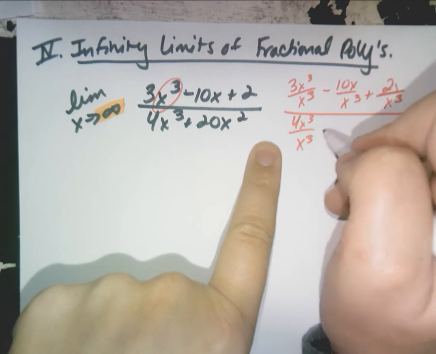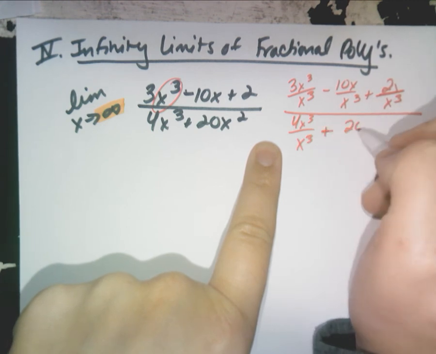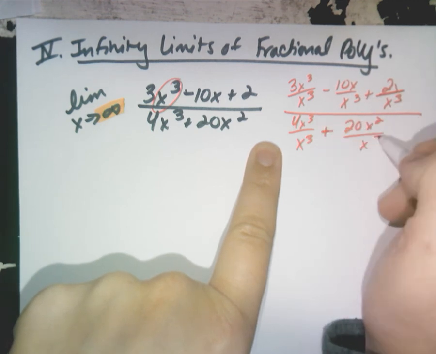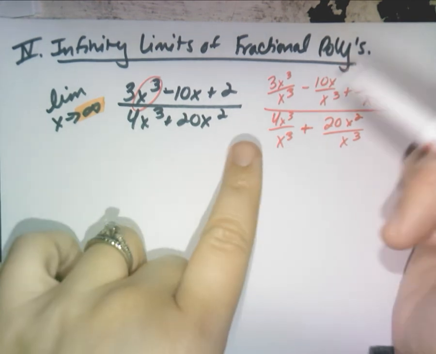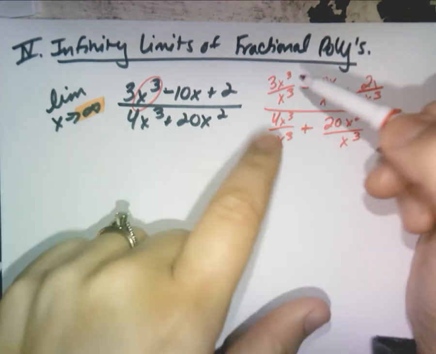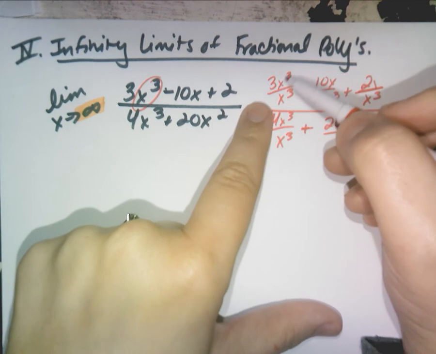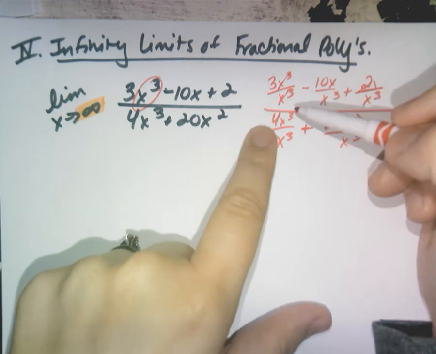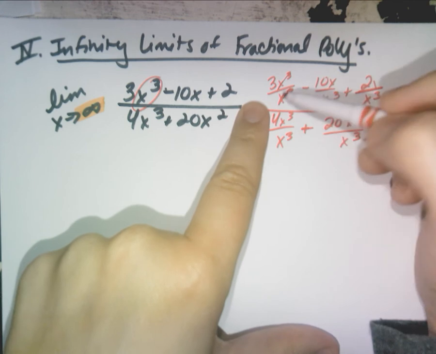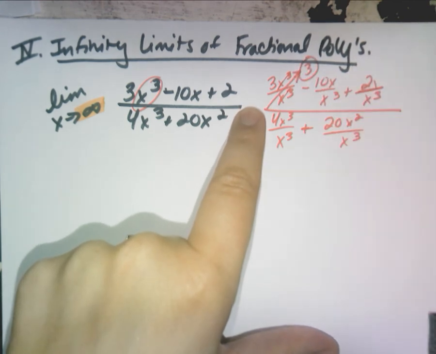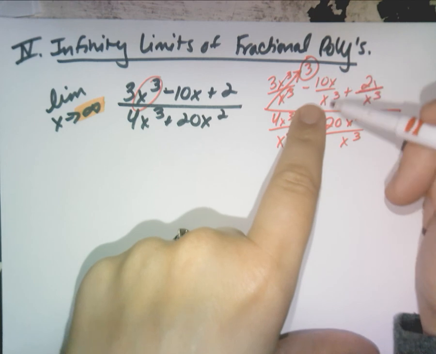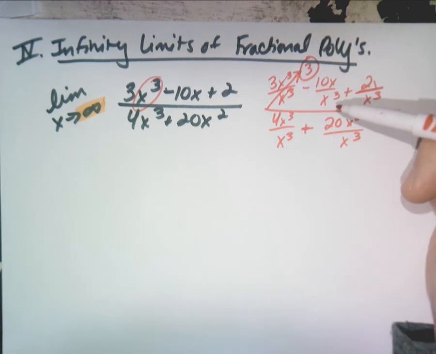Bear with me. You can write this down because this will make more sense in a minute. Okay, now, if it can reduce it. So for example, this one right here, x to the third and x to the third cancel, right? And what are you left with? Just 3, right? So you go like this in math. You make an arrow and write 3, okay? This one reduces to what over what?